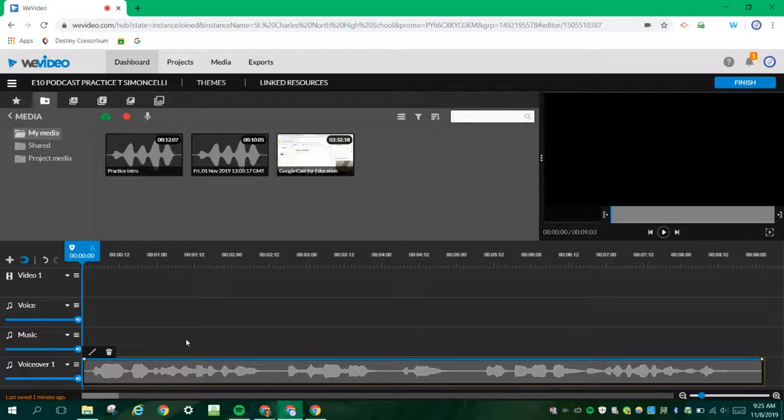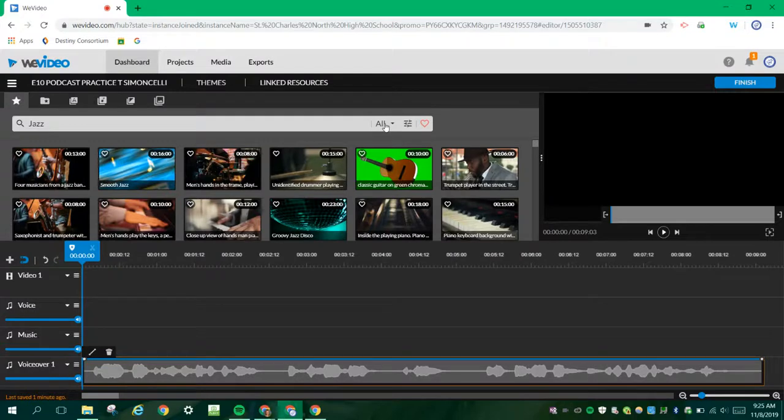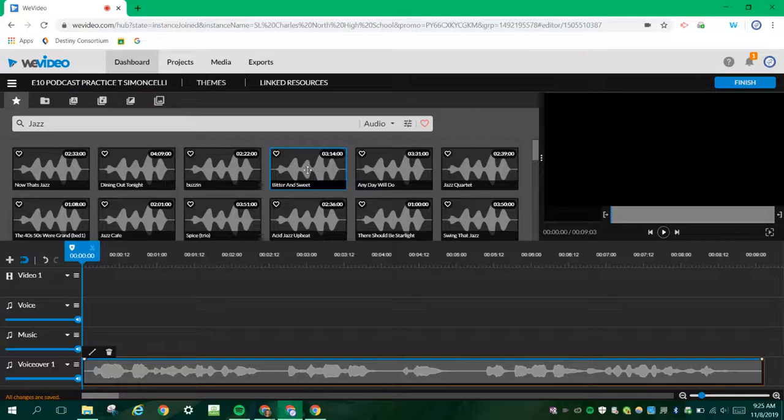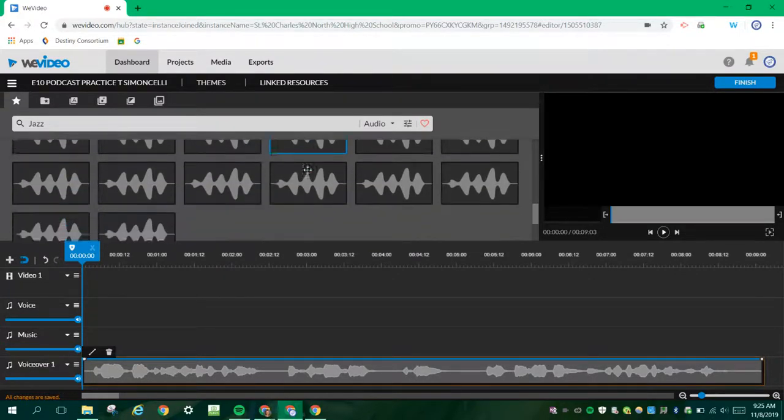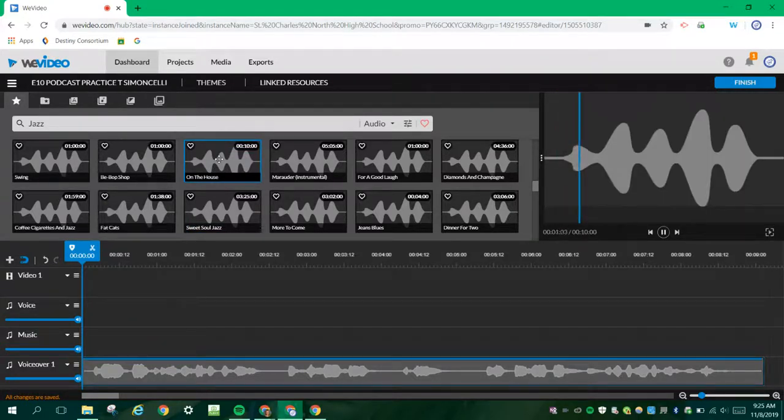All right, now let's have some fun. I'm going to go over here and I'm going to click on the Essentials library. In the Essentials library, I'm going to have you practice by typing in jazz. Then we're going to use the filter of audio. This will now allow us to just search through all of their audio files and see what we got. To preview, you're going to click on the sound. A little too mellow for me.